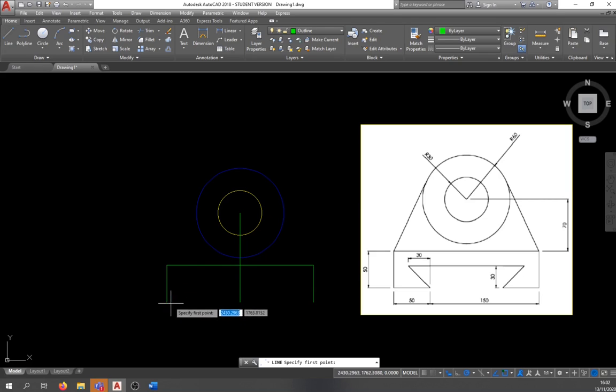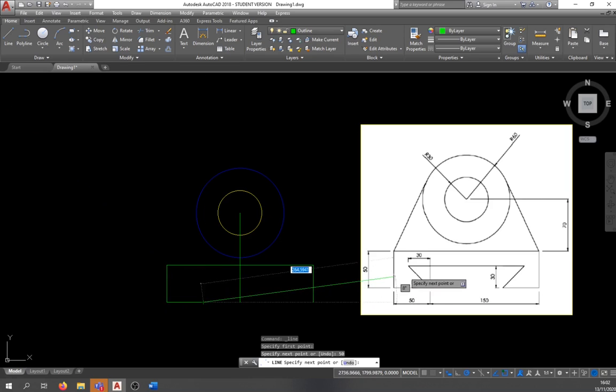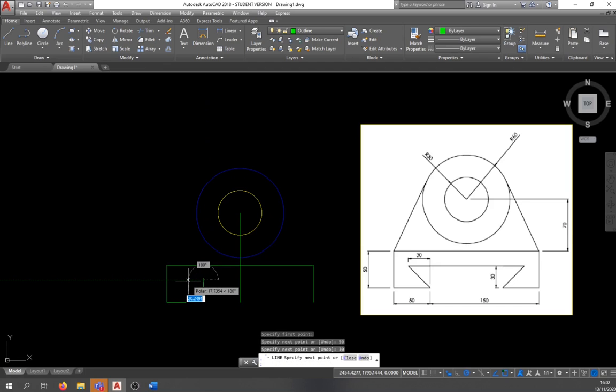So going from the end point here, we need to go 50 units across. So it's 50. There we go. And we know the line is going to be going up about 30, so we need to go up and 30 points across to get the section here. So the way I'm going to do it is, we know it's going to be 30 units high, so go 30 units high and then 30 units across, and then it's a diagonal back down to this point here, so we can go back down here, and here we go. And then now we've got this shape here. We don't need these two lines anymore.